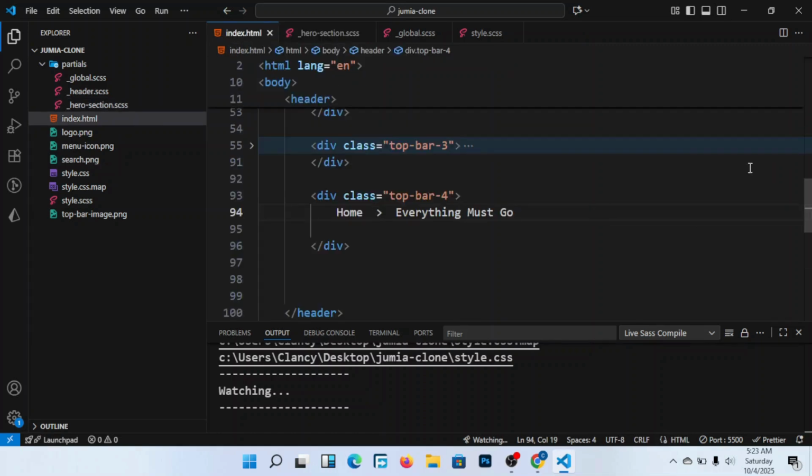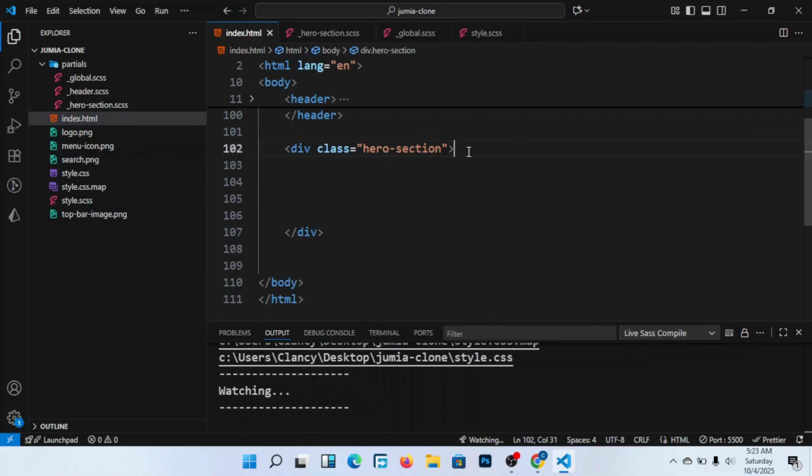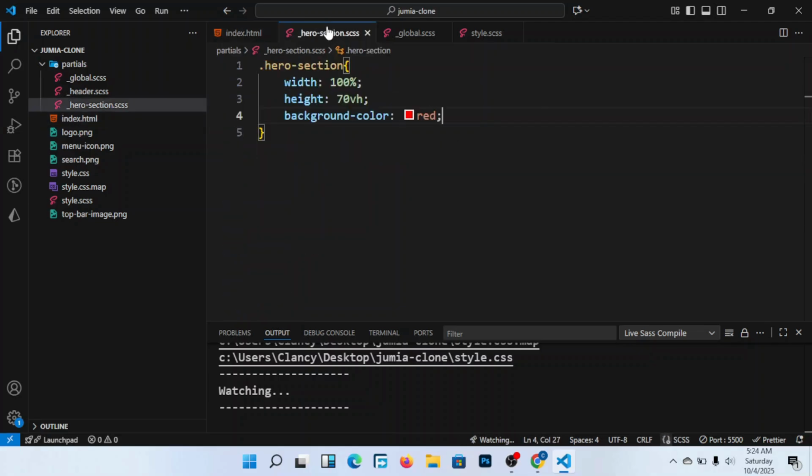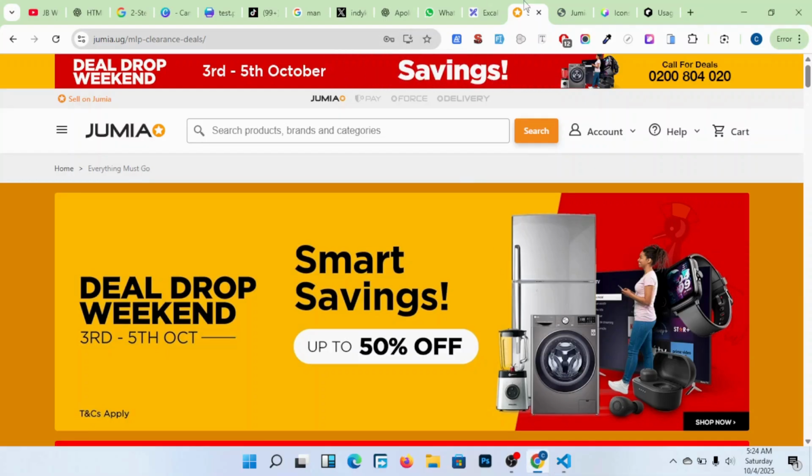So now the header is finished. I don't even need to touch the header anymore, maybe when I'm dealing with the responsive. But right now the hero section is this one here, which you can see. So I'm going to come here and give it, for example, width. I'm giving width inside the HTML. That is very funny.